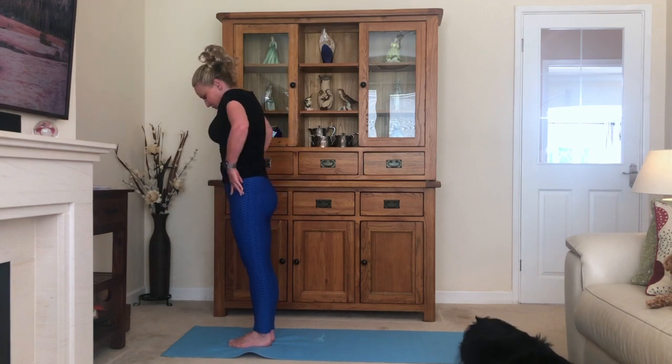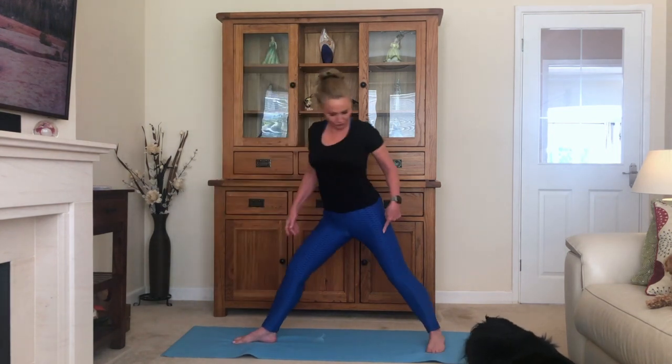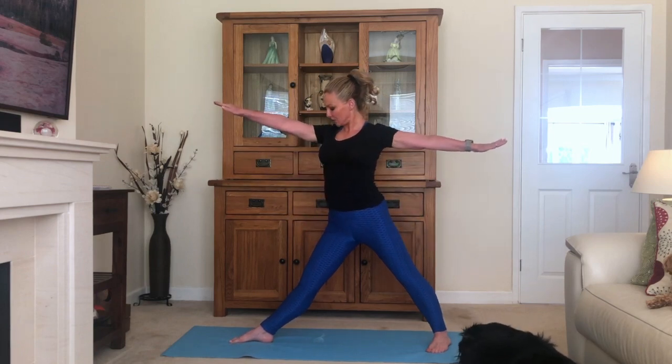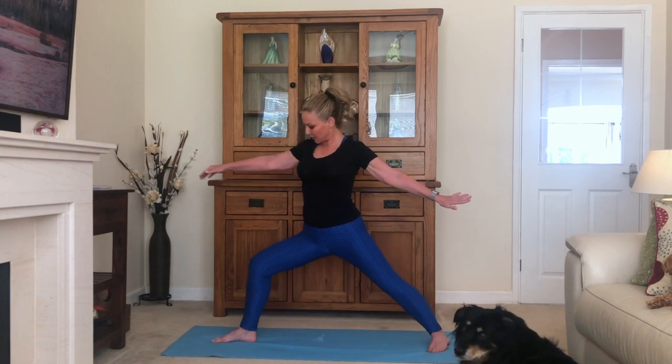Again, rolling the shoulders up, back and down, and the head floats. And then take a big step back with your right foot, so nice wide stance. Bring the arms out. Now bend this front knee down. You see how my knee is now going a little bit over my ankle? We don't want that, so I'm going to take my stance a little wider. So you can get a nice wide stance, bend down, arms are parallel, and you've got your warrior two pose.